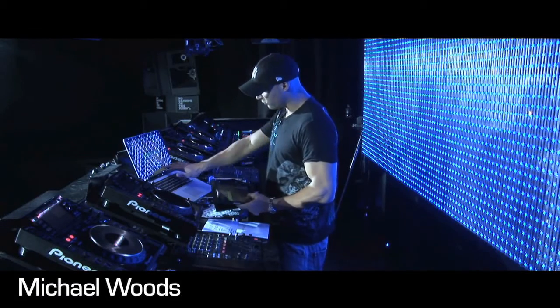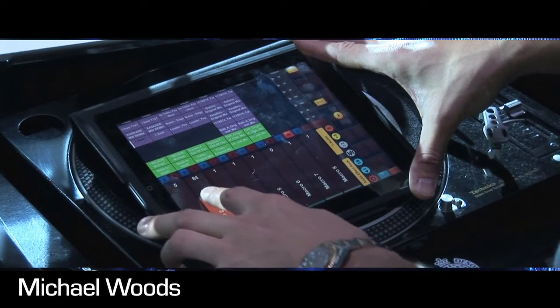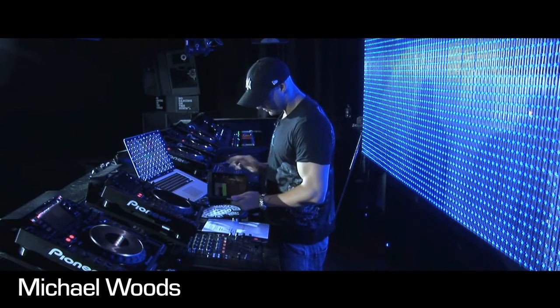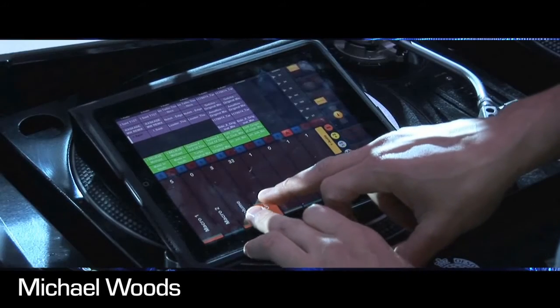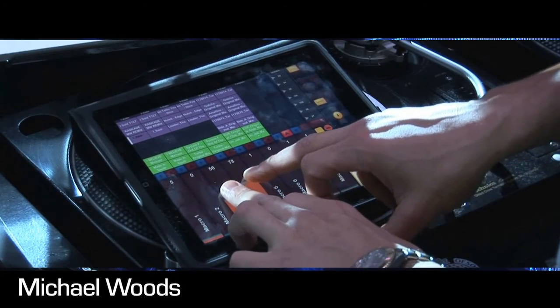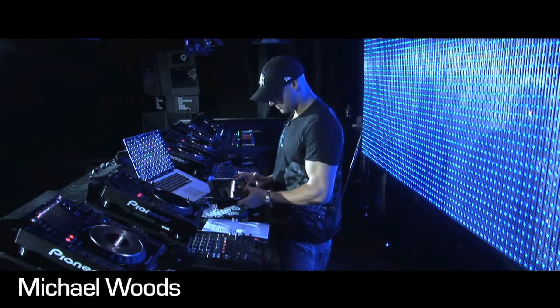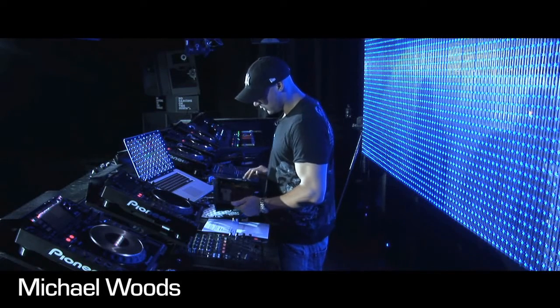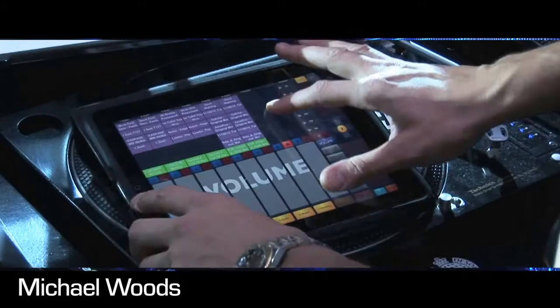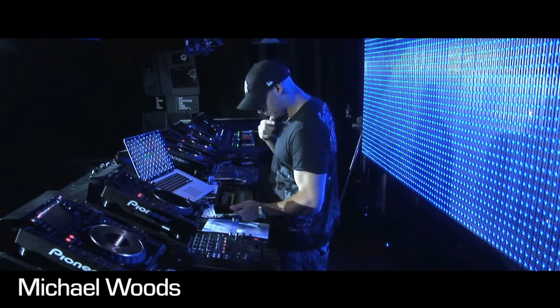Macro 2 controls the reverb unit. Three and 4 will control your beat repeat. And that's pretty much the effects. And if you want to mix in another track, quite simply, just select whichever track you want on any spare channel. So for example, channel 3.